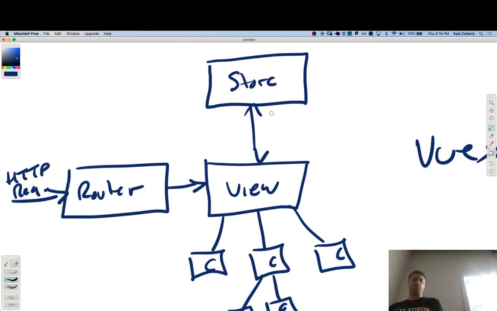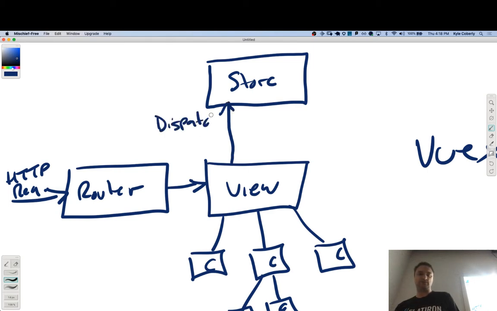So our views are going to, actually I can clean up that diagram a little bit. I'm going to say we dispatch actions. Those words are important. And then we get state.